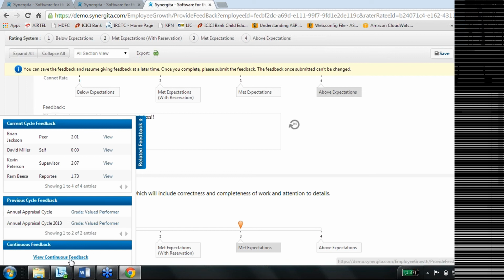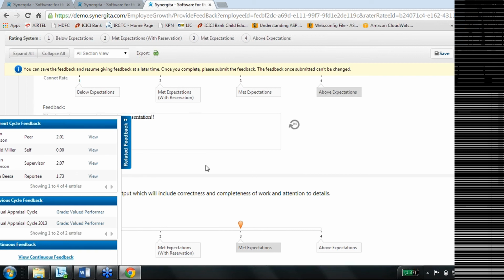And the manager can also refer to the continuous feedback, like how many awards the employee has got in the last one year or so, or in the review period, and whatever feedback the employee has got from different team members, peers, supervisors, etc. So the manager is actually presented all the information to rate the employee without any bias, and the manager would be able to give the right rating to the team members.